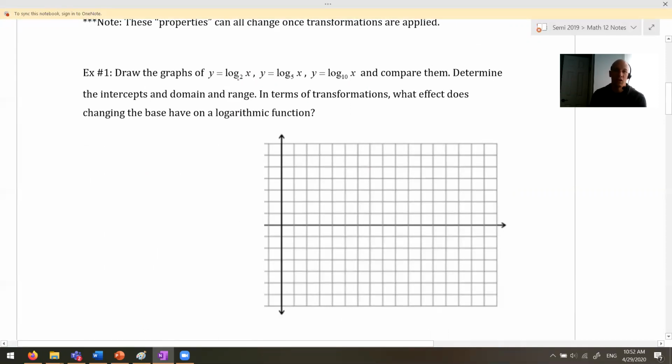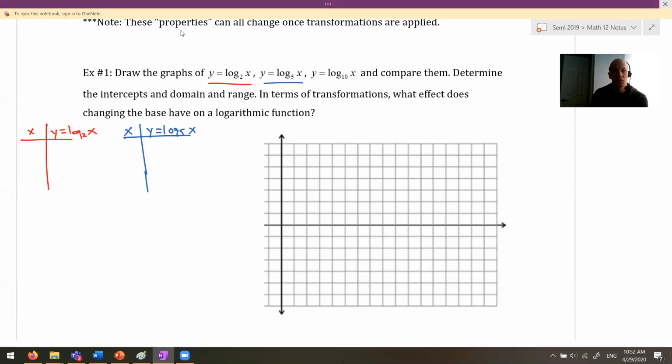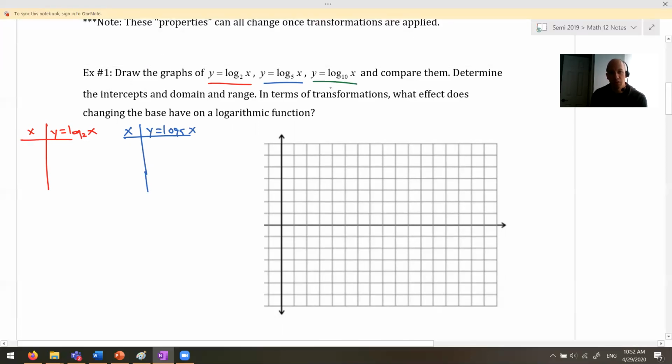If you have the graph log base 2 of x, let's do this one in red, and then I'll do the other ones in different colors. So x and then y equals log base 2 of x. And then we'll go maybe blue for this one. We'll go x, y equals log base 5, and so on. This is not a really hard thing, but I really wanted to show it at least once, how you would graph these log functions. Okay, so this is x, and y equals log base 10 of x.